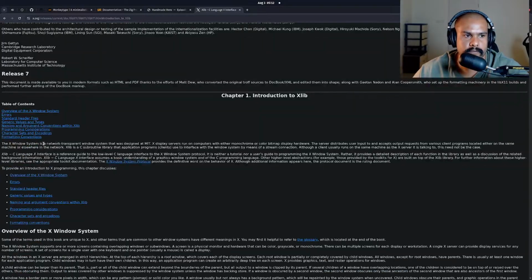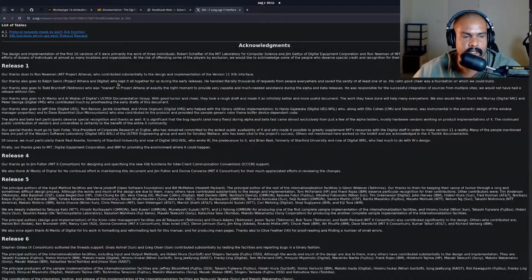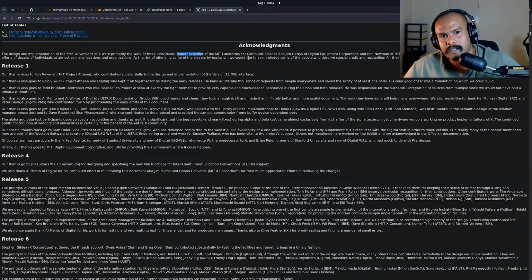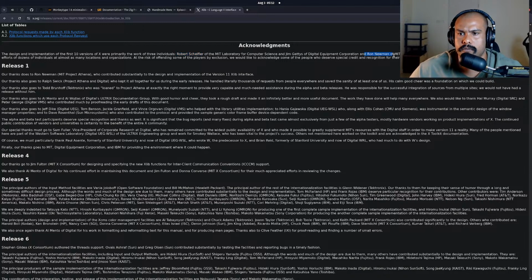Okay, this is acknowledgements. Kind of feel bad not reading it. I'll read the first paragraph. The implementation of the first 10 versions of X was primarily the work of 3 individuals: Robert, of the MIT Lab for Computer Science, and Jim Geddes of Digital Equipment Corporation, and Ron Newman of MIT, both at MIT Project Athena.